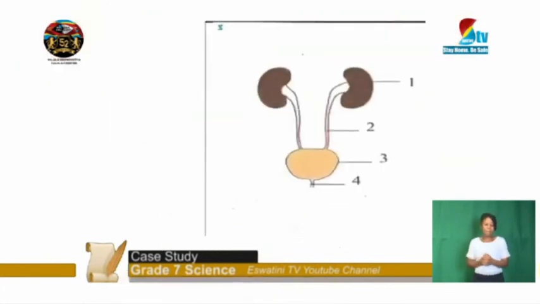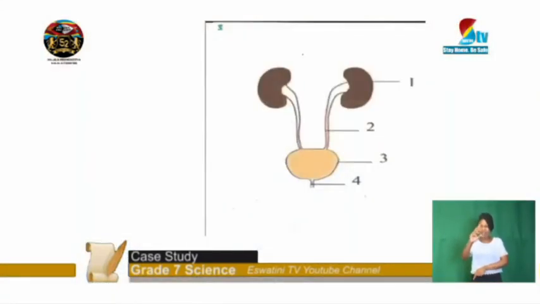All right, we have number 1 there. Number 1, as you can see, those are the kidneys. This one is the left kidney, and this one is the right kidney. Then we have number 2. I'm sure back in grade 3 you learned that these are tubes coming from the kidneys. That is true, but they are given names. They are called ureters, meaning that those are tubes coming from the kidneys. And then we have number 3, which is the bladder.